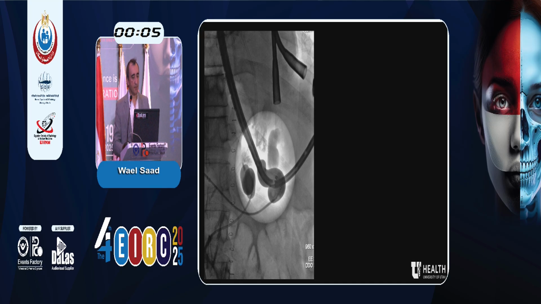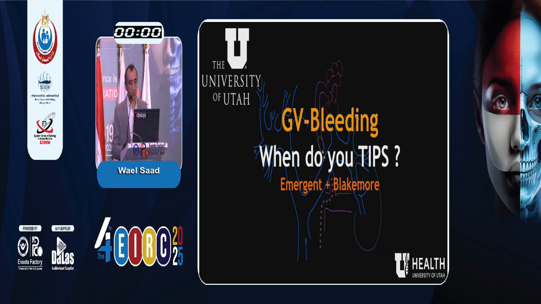One of the key things about BRTO or BATO is that in an emergent setting with a Blakemore up, you cannot do a BRTO or a BATO with the Blakemore up. The balloon has to be deflated or disengaged because the balloon compresses the varices. You cannot fill the varices with sclerosants if they're compressed by the balloon. So in an emergent setting with the Blakemore up, you have to disengage or deflate the balloon to actually do a BRTO or BATO. If you do not want to disengage, then you're going to do a TIPS and bring the patient back for an additional sclerosing.